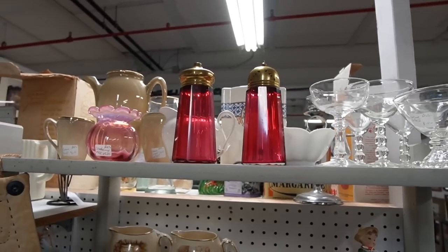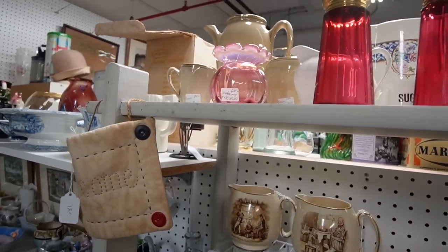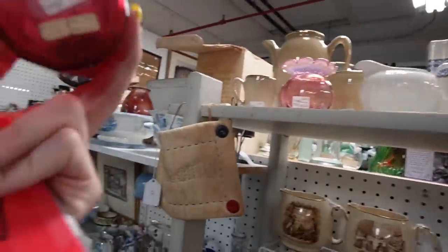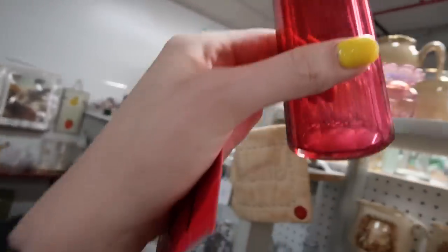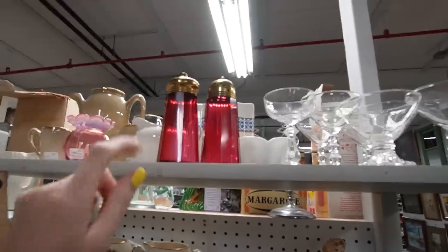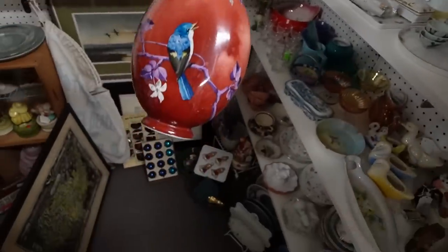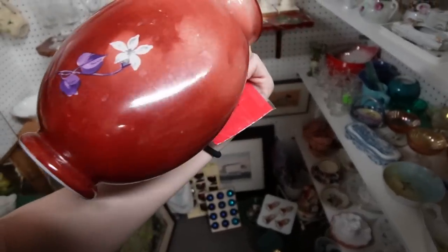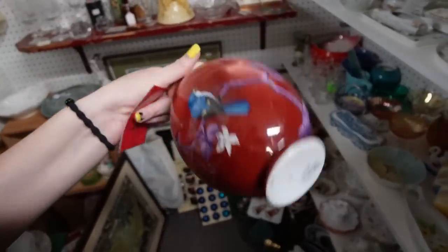I like the looks of those shakers there. I have to figure out a place to set my vase though. Should be good for a moment. Cranberry shakers. Oh, pair 75. Okay, maybe not. I did like them though. Bird vase in the back. $25. And you know what? It's made of glass. That is a milk glass bird vase for only $25. I think I'll pick it up for that. It's actually surprisingly heavy. I was not expecting that.